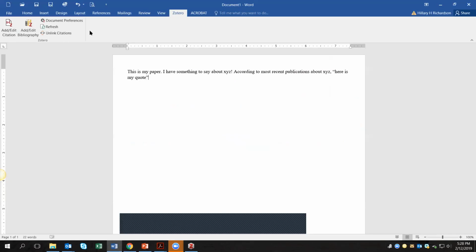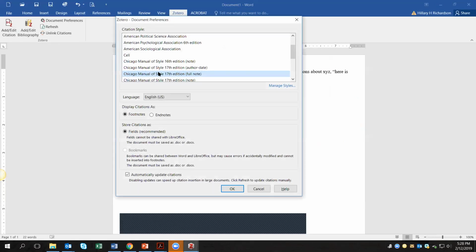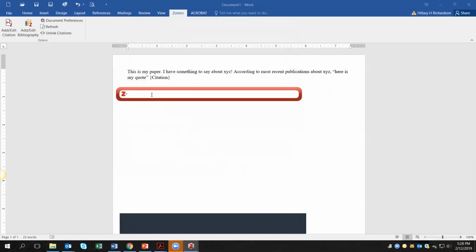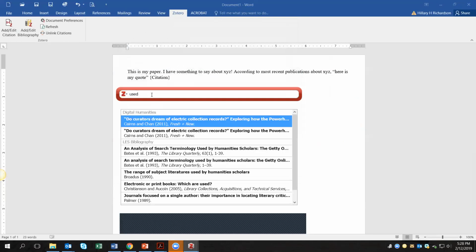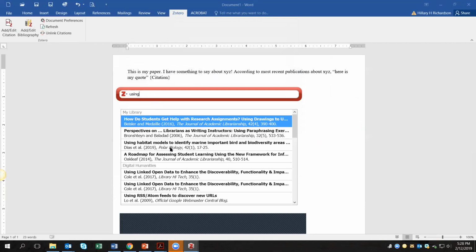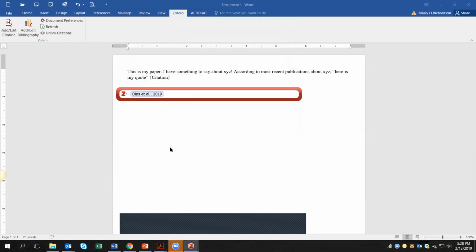The great thing about Zotero is if you click Add Citation, and we want it to be, let's say, APA 6th edition. And we can look up one of those things that we just added, and it gives you the citation here.